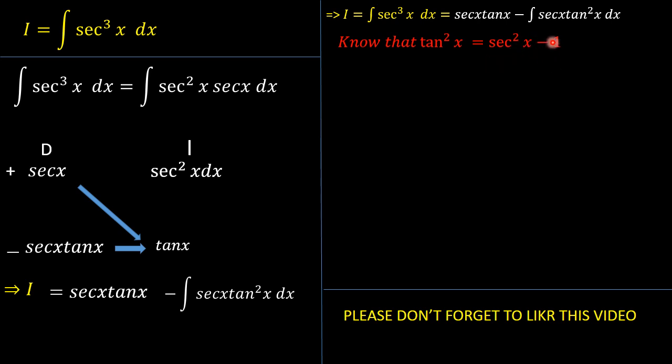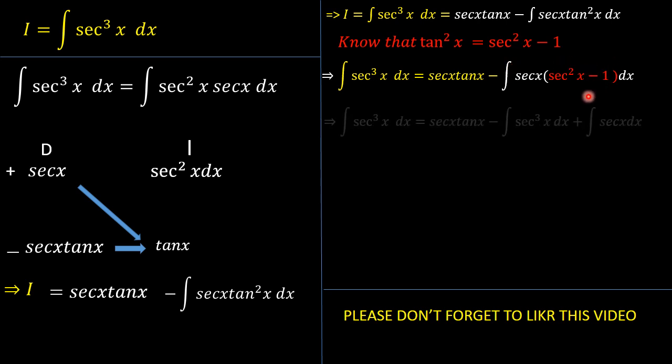So if we substitute what we have into this expression now, guys, we are simply going to have the integral of sec cube x to be the same as sec x tan x minus this sec x, we have it here. Then tan squared x, we know that to be what? Sec squared x minus 1. So we simply plug it in. Then if we multiply the brackets together and split the integrals, we are going to have the integral of sec cube x dx equal to sec x tan x minus the integral of sec x times sec squared, which gives us sec cube x, then minus gives us plus, then we have plus the integral of sec x dx.